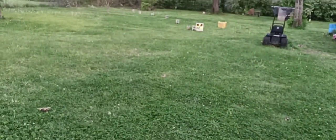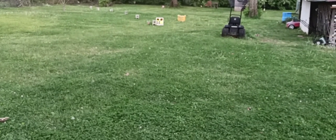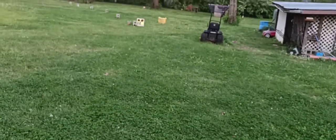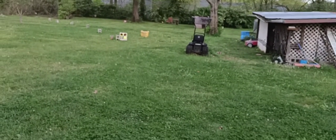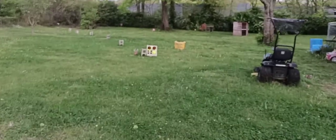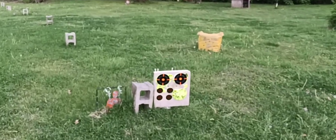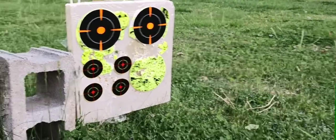I am shooting 20 yards, so I'm gonna take you guys down here, and I'm gonna let you watch me fire a few shots. Like I say, I'm not going to keep you guys through the whole thing. So I'll let you see how a few pellets run through it. And then it will be a minute before I give you an update on this, because I still have that fun little Air Force Talon P that I'm playing with. But guys, I just want you to know that Weihrauch, I just think that gun is friggin' beautiful. Beautiful, guys.